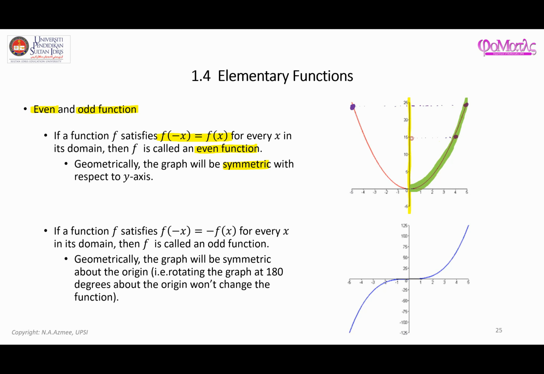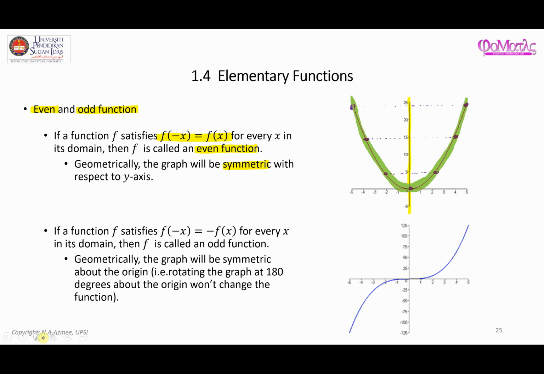For example, this point on this green line here will be reflected with the same distance on this part here, which is going to be at this point. And this one will also be reflected with the same distance at this point, and here will be at 0. Therefore you can easily have another graph on this part, which is just a reflection of this part here. So this is symmetric with respect to the y-axis.